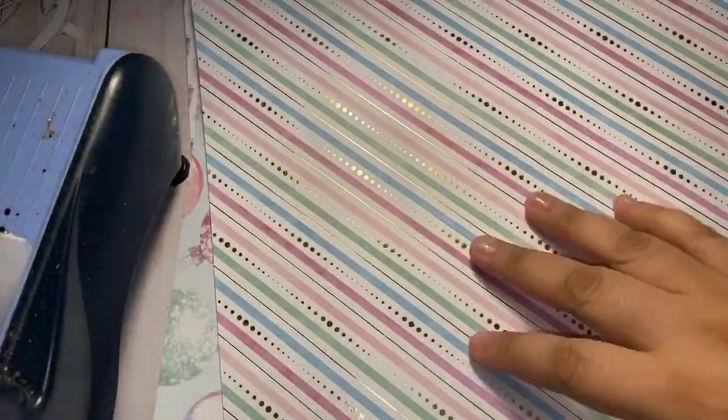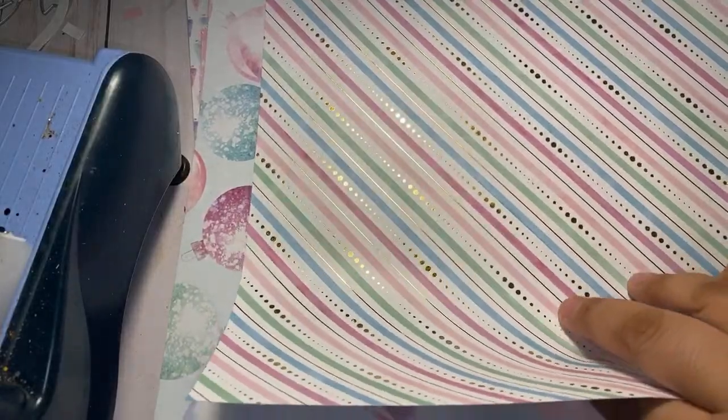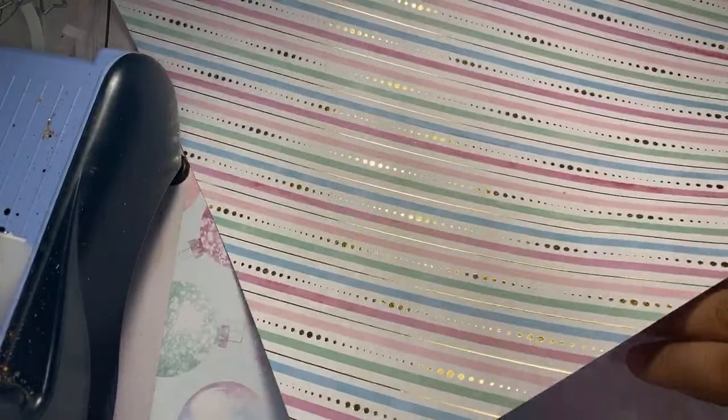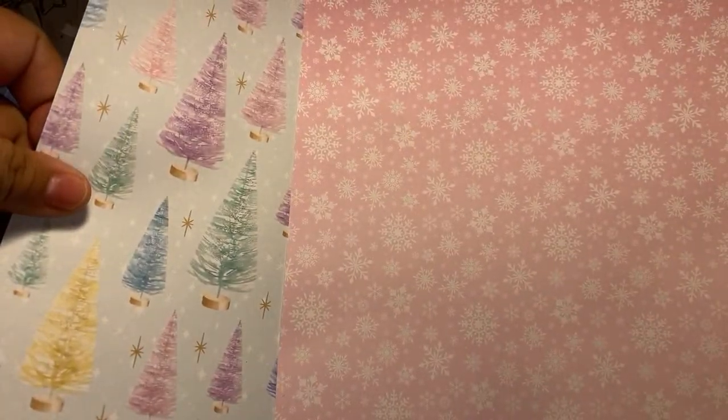I think that I want to do the pink. I want to do shaker bits, so I don't want it to be too busy because the shaker is going to kind of take over. I think I'll use these two together. What do you guys think? I don't know if those go nice together.